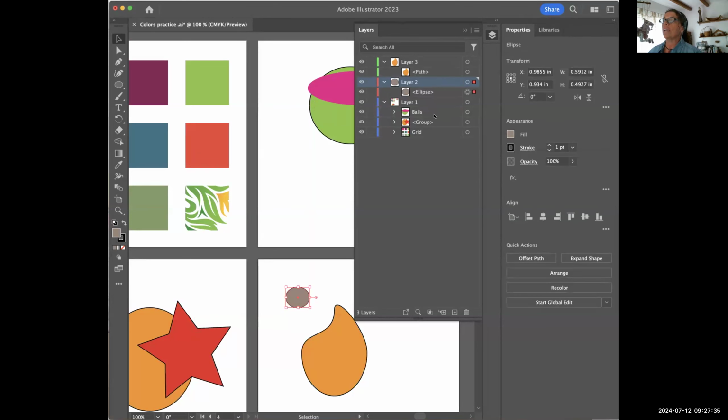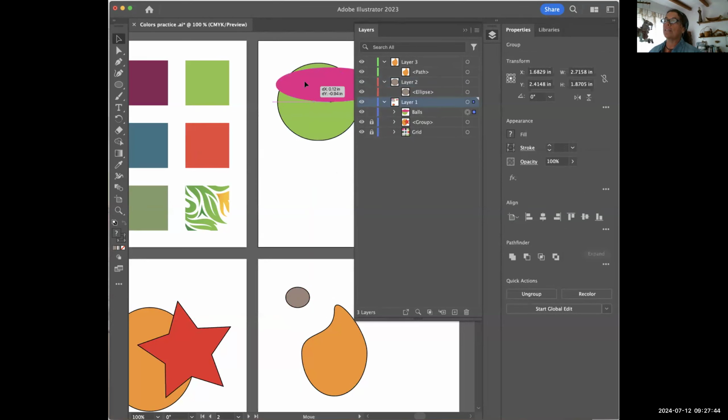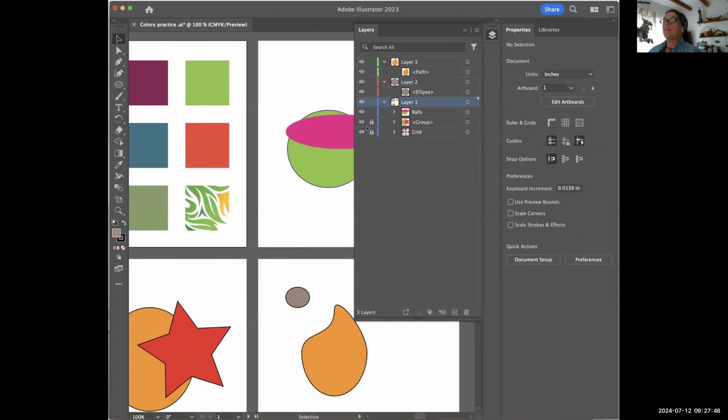So instead of locking an entire layer, I'm going to have to start locking just individual elements. Like I'm going to lock the stars and the grid, but I don't lock the balls, and then I can still play around with the balls, but the grid is locked. So there are ways of doing that, but if you have an entire layer, it just encompasses too much.